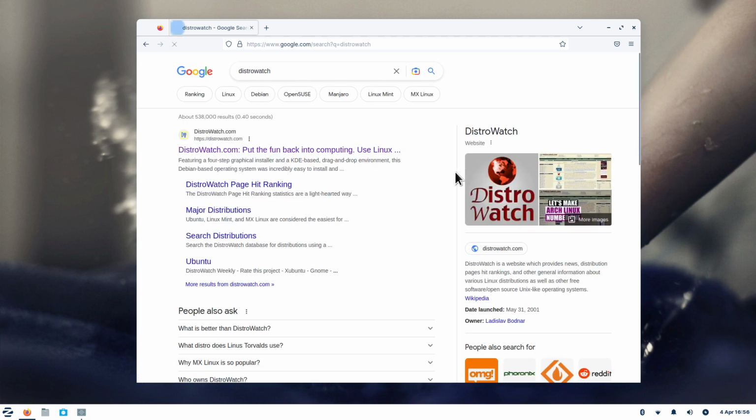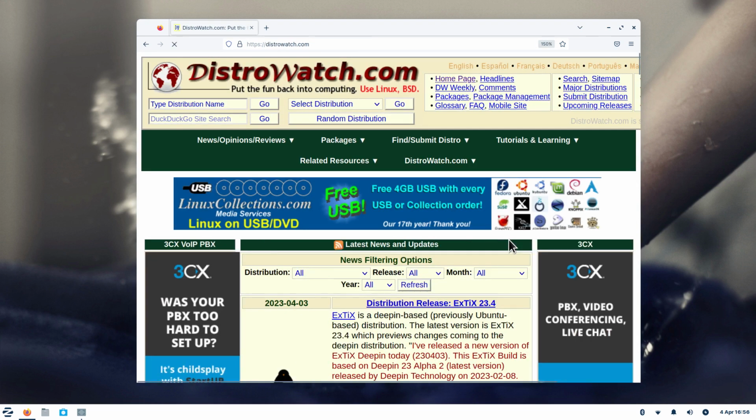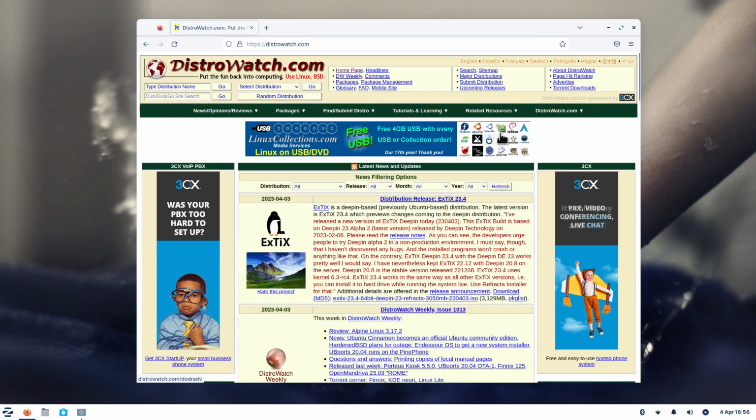All right, so I'm going to pick on DistroWatch only for a couple of reasons, because I'm going to show the Zorin distribution at the same time. So we're going to click that. And I'm not going to resize the window at all. I'm going to leave the text just like it is, 150%. Or should I just go back to 100? Now, how did I do it that quickly?